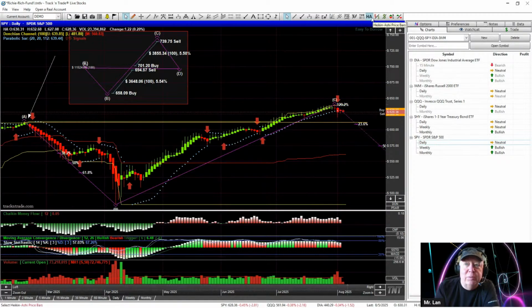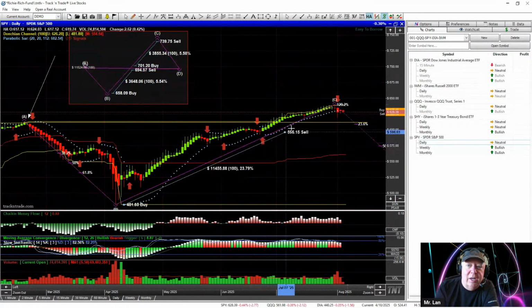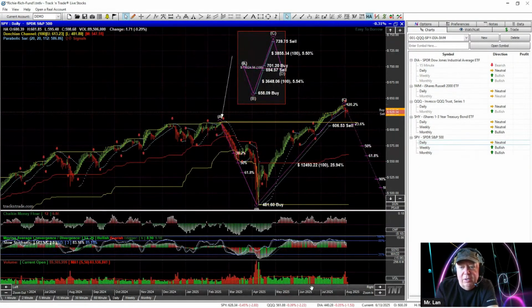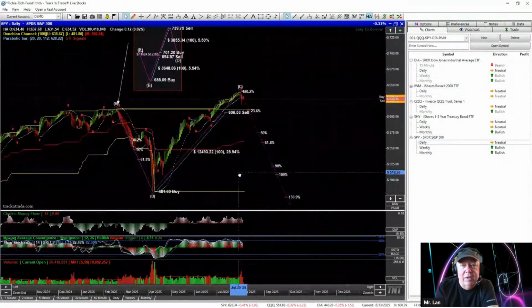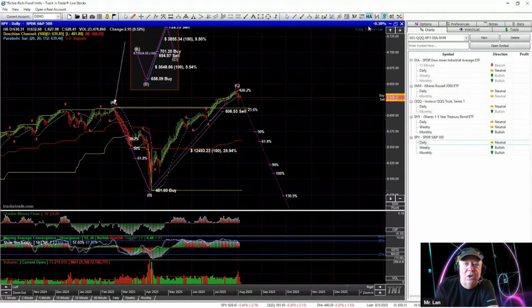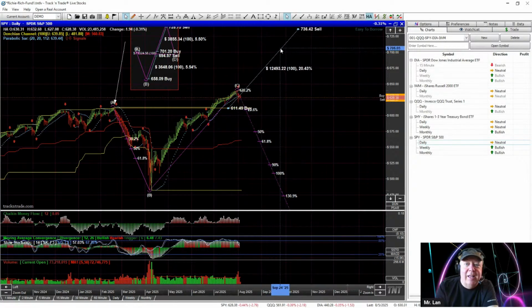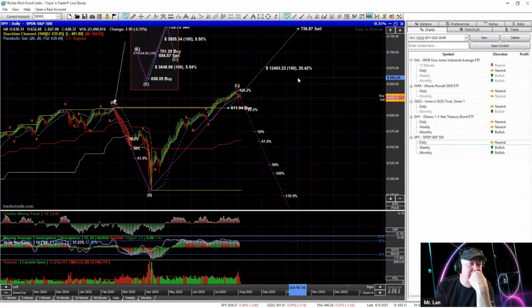If you were to take this projection, right, and you were going to say, okay, we're going to expect this and this, because this market was kind of a wacky market. So it would be like this, wouldn't it? We would come in here, and you can probably do this on a weekly chart or a monthly chart a little better, but we're going to do it on the daily chart. So we're going to come in here, and you can see that we would expect this thing to go the same distance to make a perfect bow tie. So you could make a projection up like that. That would be a perfect bow tie, but that seems a little ridiculous, doesn't it?